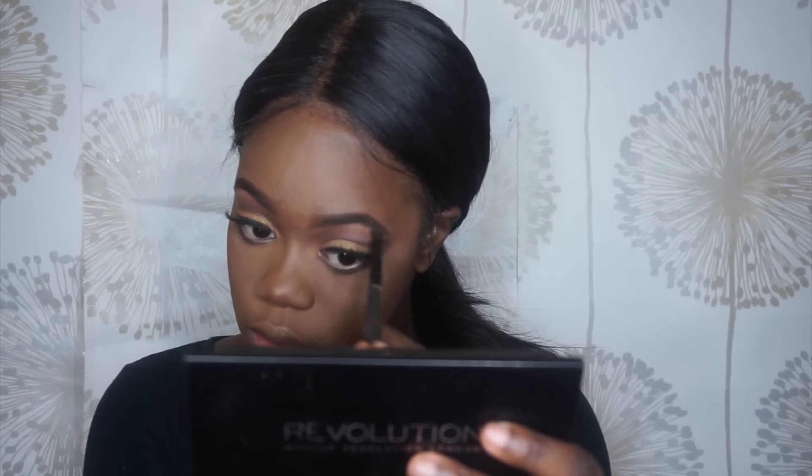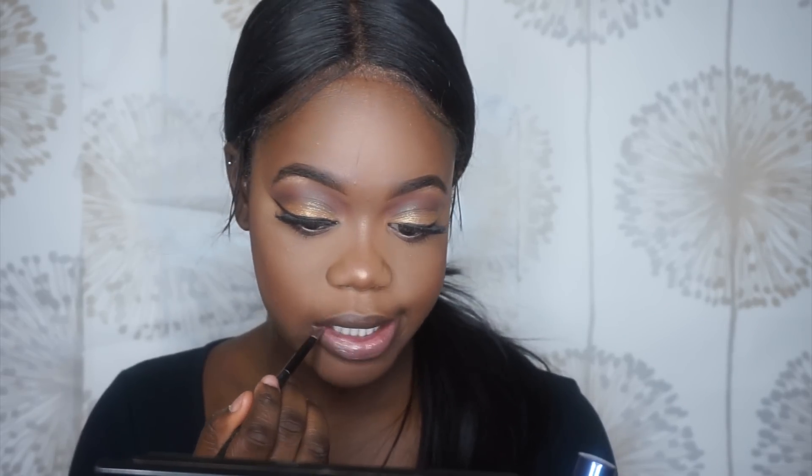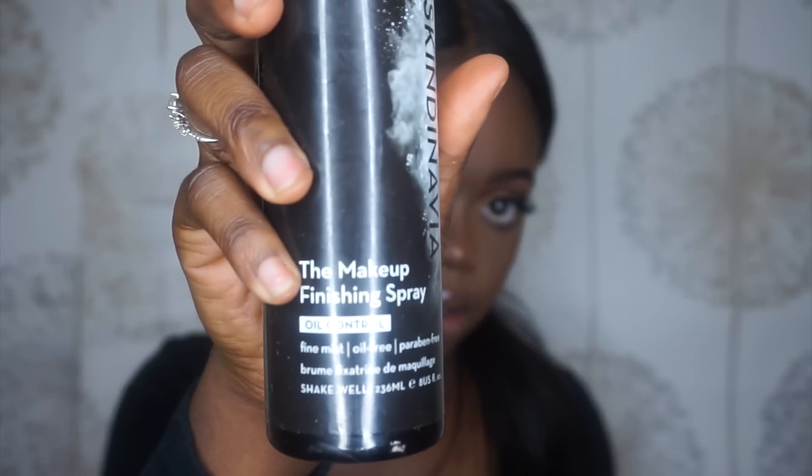Very nice — you can see this tint of different color. She's working on the nose now, defining it with different colors and drawing a line under the eyebrow. We are now moving to the lips — drawing those lines to define the lips. Wow, I think that color looks very bright, it's coming out very nicely. She's changed the color, making it a little bit darker — we'll see where she goes from here. Basically what I can say is it looks like gloss to me. Now we are getting closer to the end of this makeup.